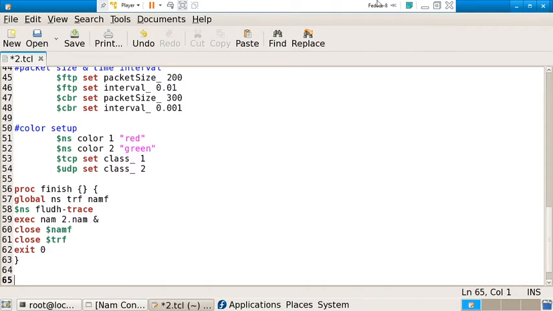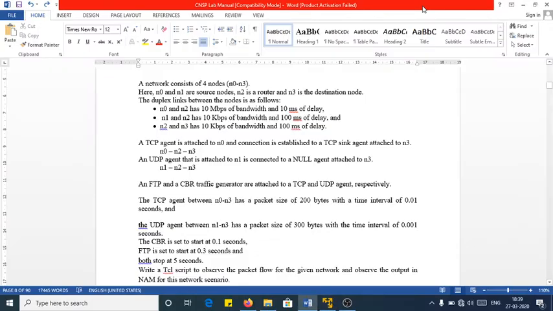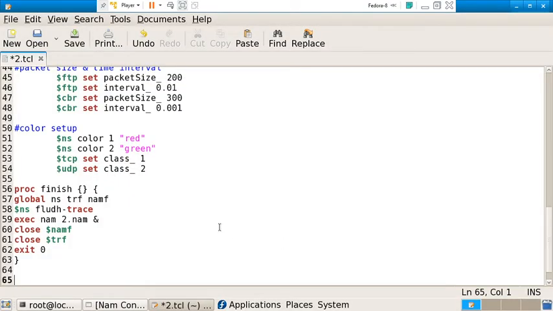Now let us go for the last part of my program. You can see here the CBR should start at 0.1 and the FTP should start at 0.3 seconds, and both should wind up at 5 seconds. That is what we are going to set up at the end. So I'll say $ns at 0.1, CBR start.